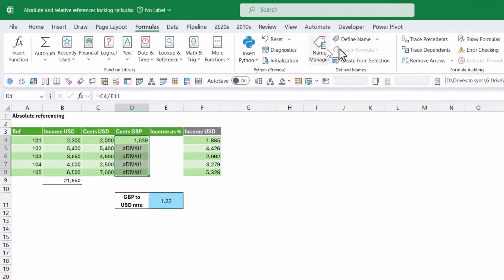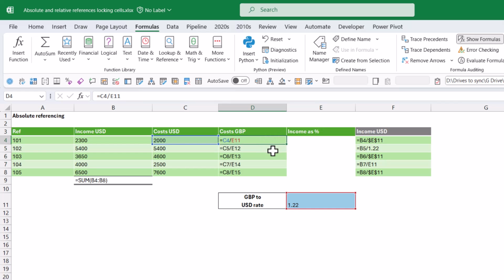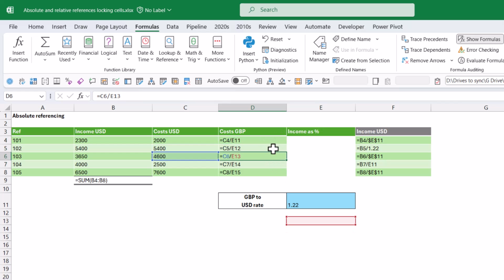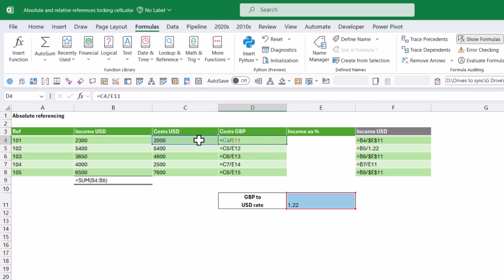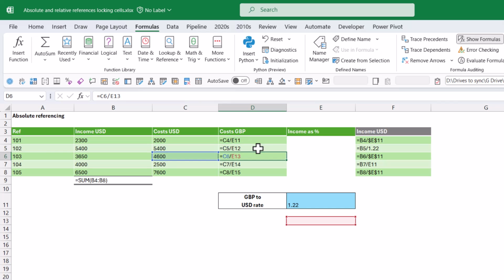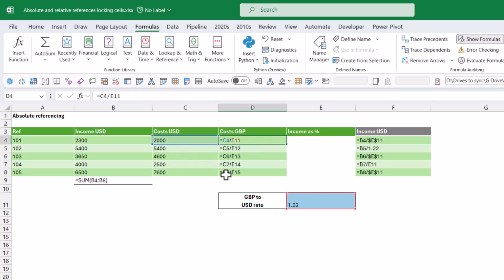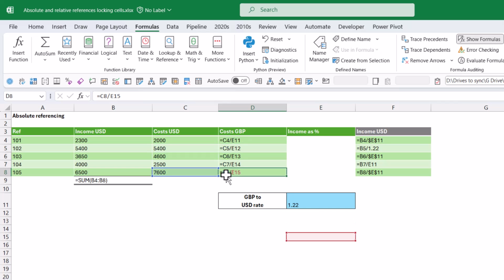In the Formulas tab, you have this thing called Show Formulas, and this is a really good tool to figure out what's happening. So if I click on it once, it shows me the formulas in the cells instead of the answers. And if I click on each cell, it highlights what's linked to it. As you can see in the topmost one, I'm linking to this cell and this cell, the two cells I want to link to. But as I keep going down, as I drag down, every linked cell is dragged down with it. So I'm dragging down the blue cell, which I want to, and the red cell, which I don't want to. So now that we know what's gone wrong, let's look at how to fix it.